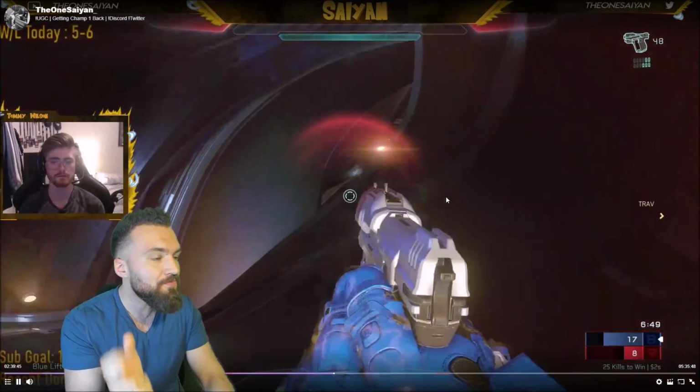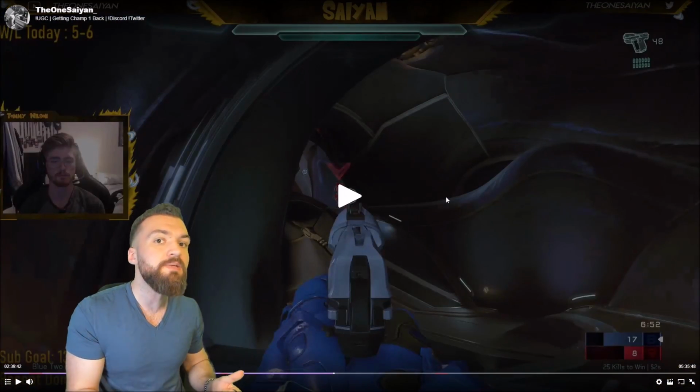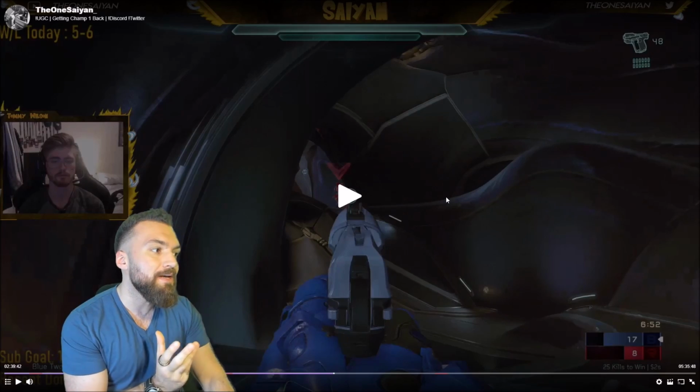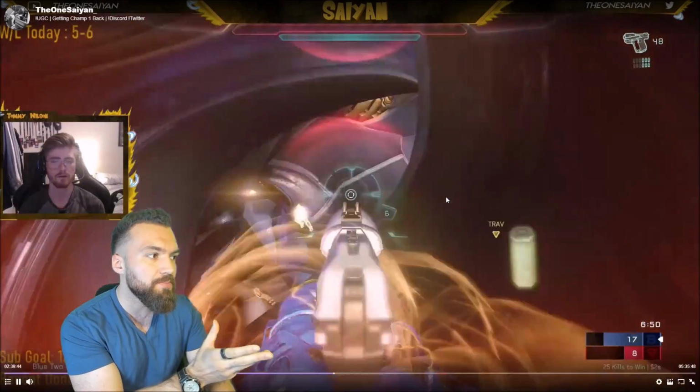Another thing that Saiyan is very good at in scoped battles is being ready to be descoped. He is always ready to be descoped. If he gets shot, he will be descoped, and after that, he makes sure to quickly snap in once again and try to get the re-scope on the player, like right there.